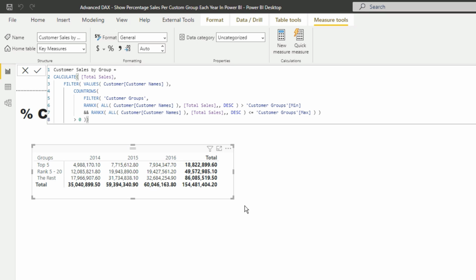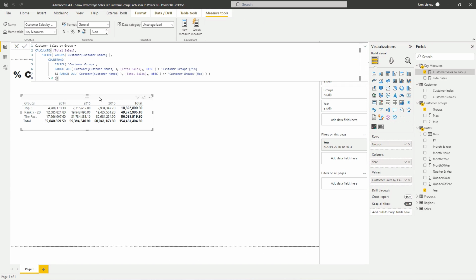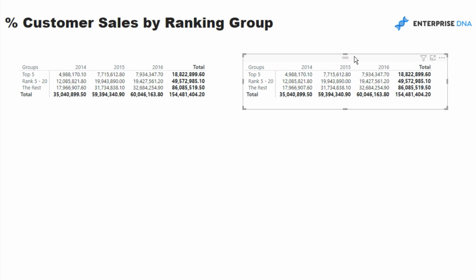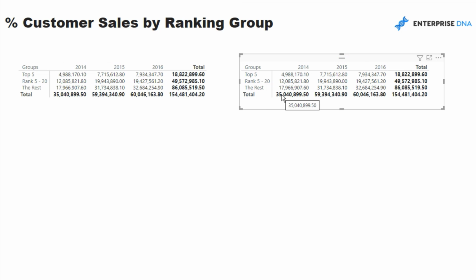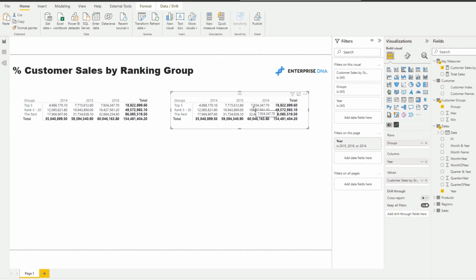But to actually get the result as a percentage, all we have to do is work out how to get this number into all of these rows, so that we can go 4.988 divided by 35 million and so on and so forth. Obviously we need to get that number. So how we can try and get there by process of elimination is we can first copy this table and then try to work out a measure that will retrieve 35 million in this context. But funnily enough, it's actually not difficult at all.